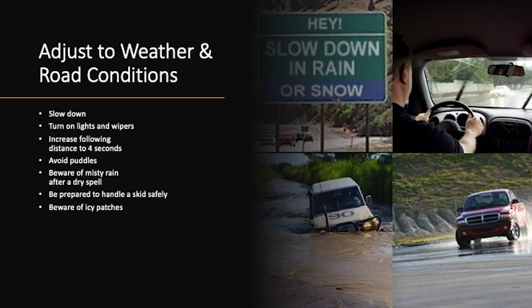Try to avoid puddles. You don't know how deep those puddles are going to be. You don't know if you're going to hydroplane, especially if you're going faster, and skid right off of the road. So really take time to avoid puddles. Make sure that you're watching for those. Be aware of misty rain after a dry spell, right? That moisture mixes with road oil and can create a slick surface. So just because it's not raining really hard doesn't mean that there's not going to be slick spots out there. Be prepared to handle a skid safely.